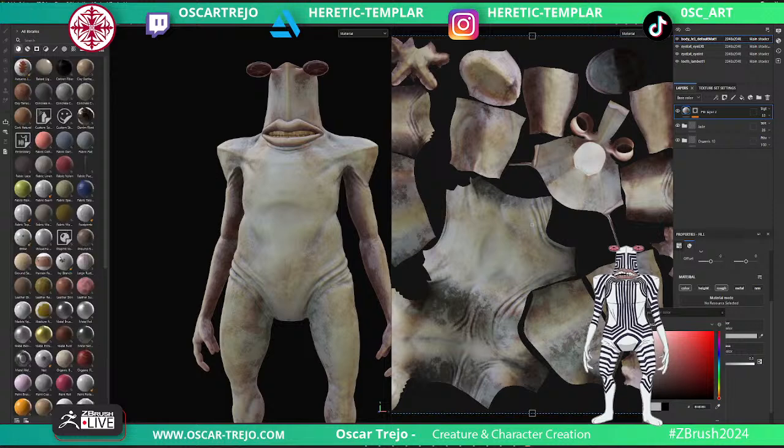And just one more thing. I think I have a cool looking skin material.